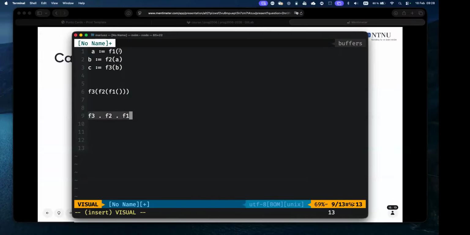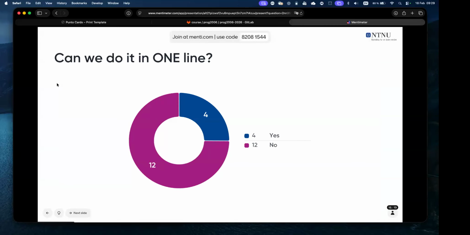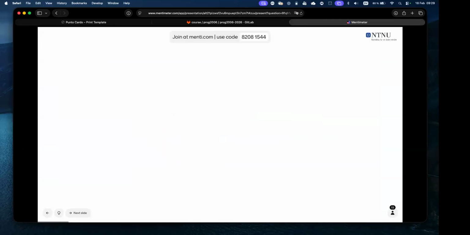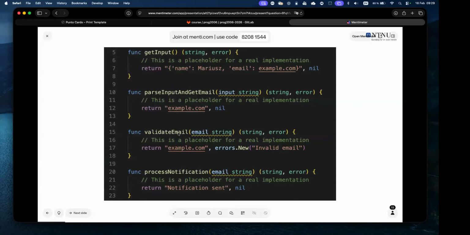In fact, F1 currently does not take any parameter. But if it did, because this is like a single function now, it would take whatever F1 takes, right? But in imperative programming, we usually do this. The question is, we can turn this into one line. But can we turn those 4 calls into one line?